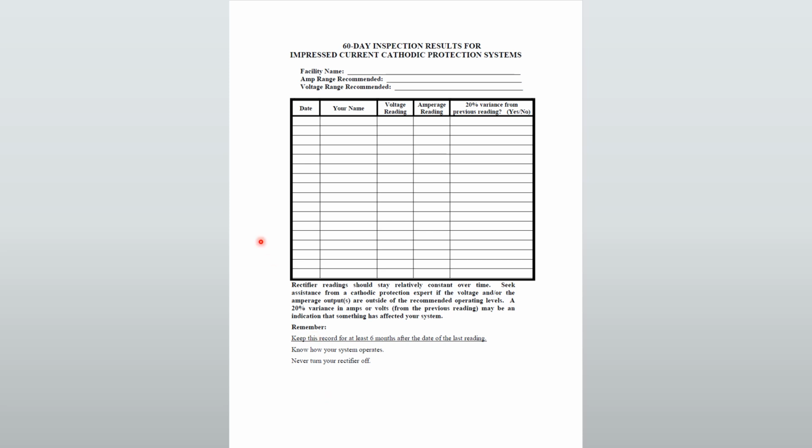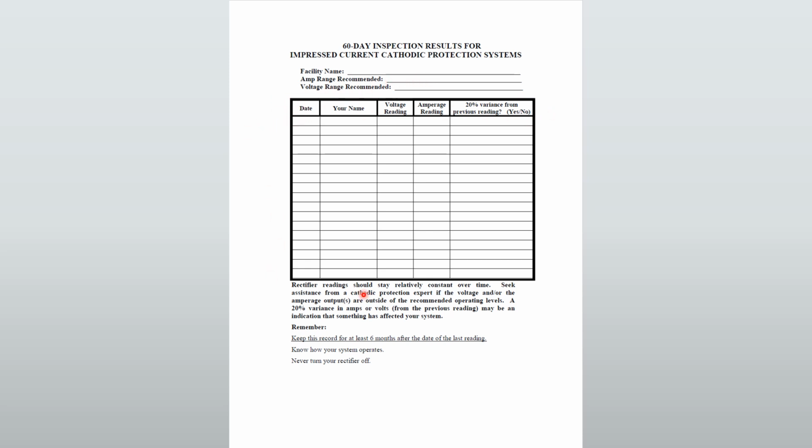This is a basic rectifier log sheet. Facility name, amp range recorded, volt range. These can be valuable in case there is a shift. For the amp range, that should be the only value that's really going to shift on you. You can put a range 100% plus or minus of what you got going on, just to prevent erroneous service calls. But really, you're looking at 0 amps is going to be your big one. If you're producing 3 amps, then it goes to 0, that's a big issue. If it goes from 3 amps to 2.5 amps, it's probably just dry soil.